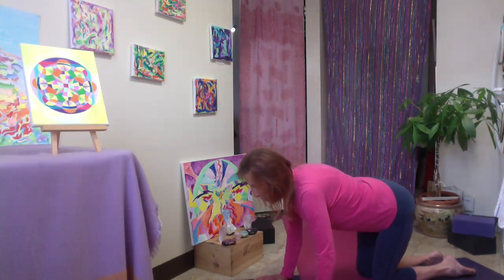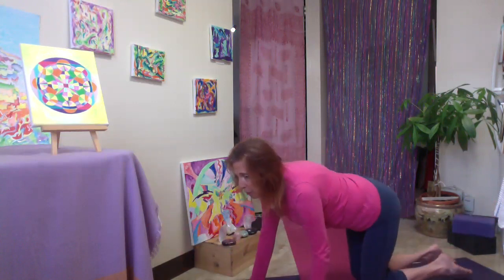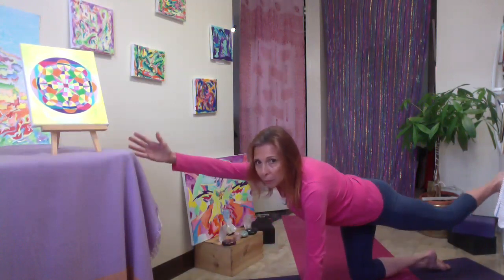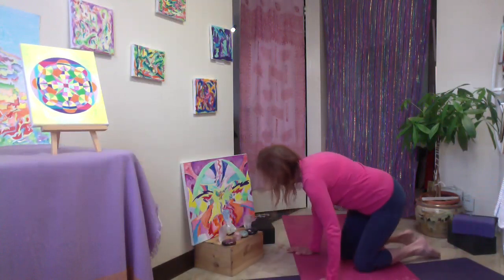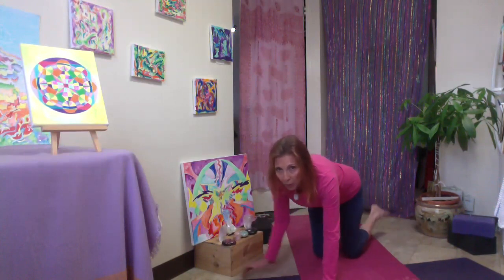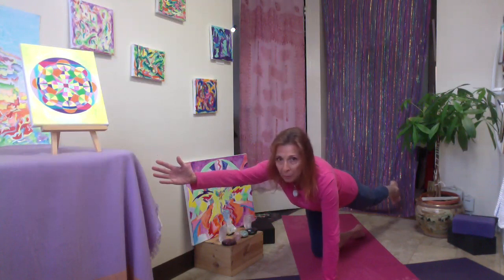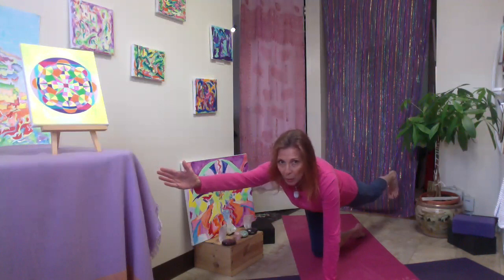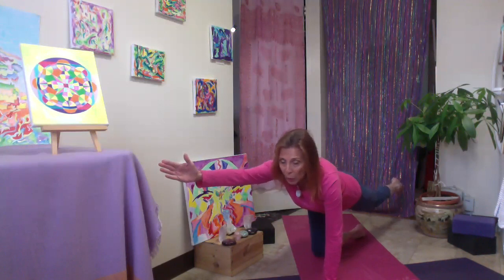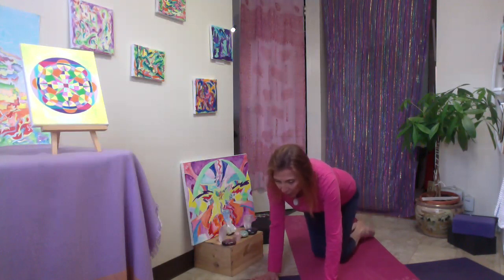So we're going to take the right arm forward and reach the left arm back. Nice full deep breaths. If I can get back more. See how the angle goes here. Good. Right arm forward, left foot back. Breathe. You can flex the back heel or you can point the toes, whatever feels comfortable. But press the top of the right foot down and release.